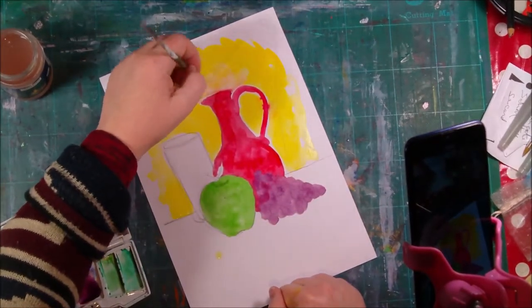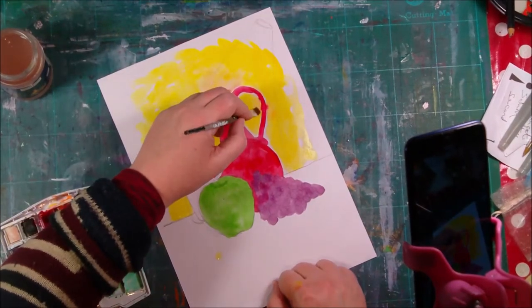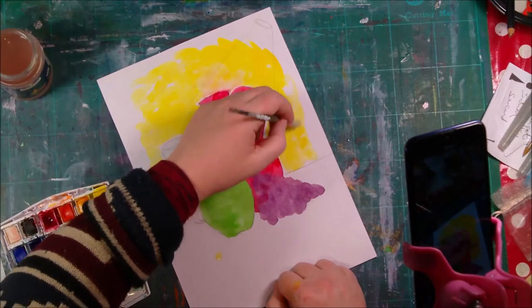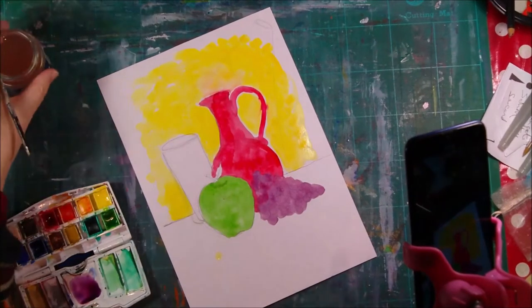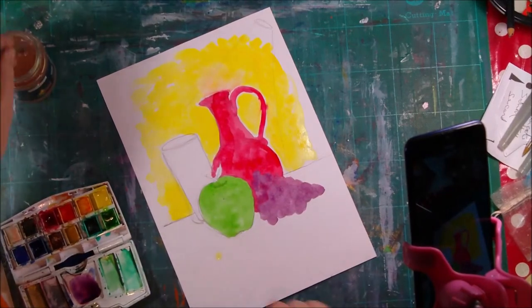I'm sure you're looking at this going, oh you, not even clean hands, deal with it. Washing hands. I did wash my hands, okay. Right, so we've got that bit done.